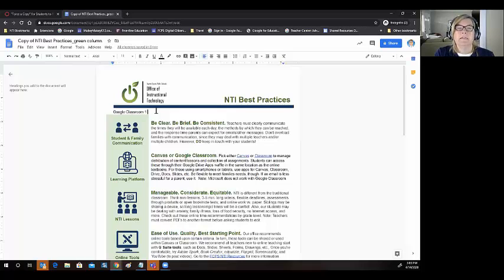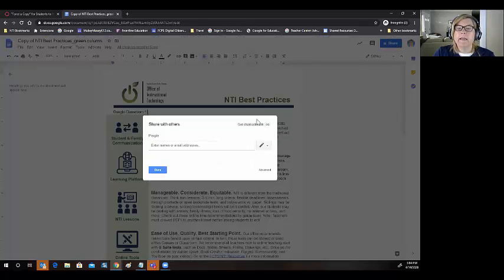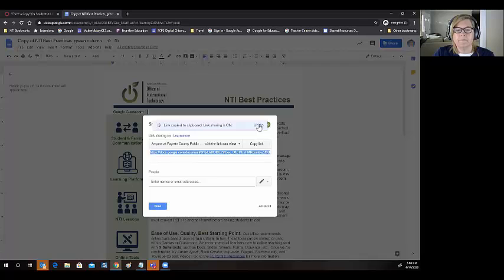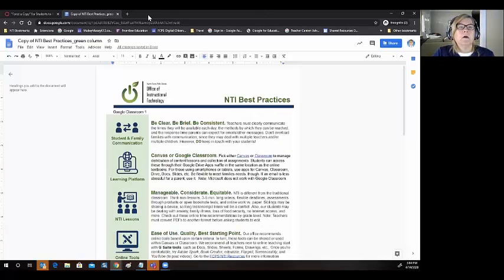Then what they can do is submit the assignment back to you. And they can either try to submit it through the regular browse in and grab it and submit it, or if Google's still having an issue with Canvas for some reason, they can go to that share. This is another way to get that shareable link. Okay? They copy that, and remember that's where they're going to come back. Once they've finished it, they're going to paste it into your submit assignment area, and they're going to have to paste it into that text box entry. All right? So just showing you that.